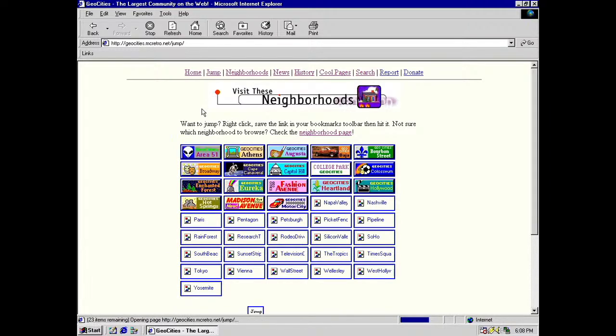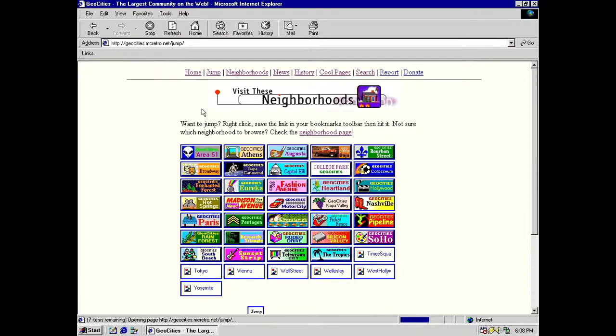It really is beautiful. So there you can see the 88 by 31 glory pixels, that is, each of the neighborhoods. And all of them work the way they should, except Broadway, because for some reason Broadway doesn't seem to have been archived. But it explains it pretty well here. Want to jump?